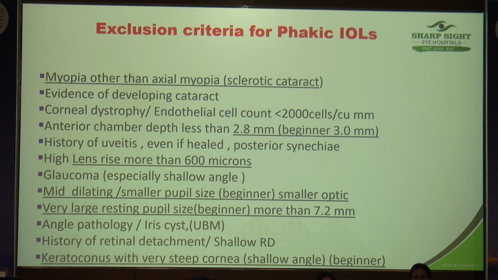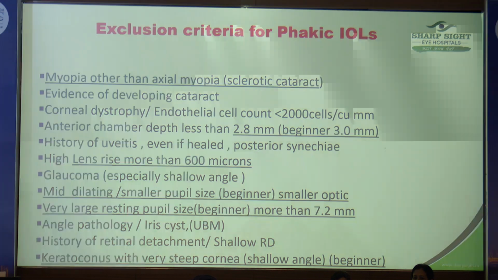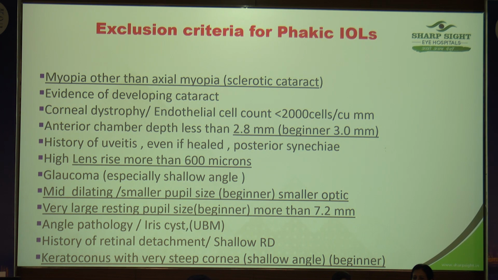Practice guidelines, what I follow in my practice: excluding myopias, you have to look at these patients with a distant direct ophthalmoscope, because a lot of times you might miss early sclerosis on a slit lamp. Any evidence of slight development of cataract, if it's a developmental cataract, please notice and mention it in the file. Inform the patient, because these cataracts most of the time are non-progressive. But if it's a central sclerotic cataract, it is going to progress.